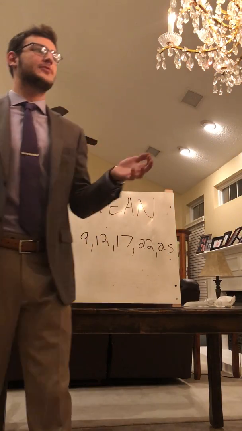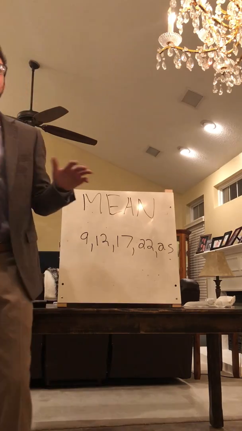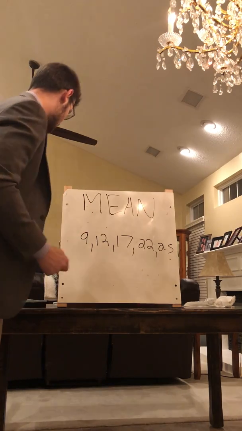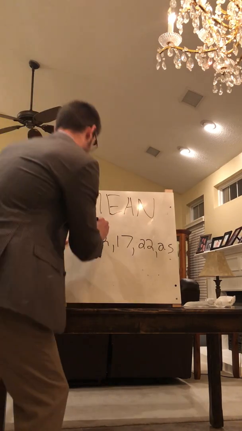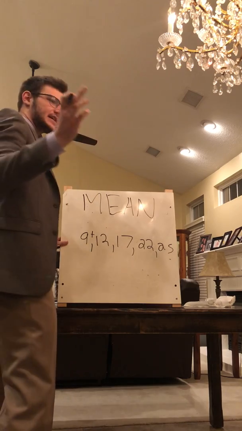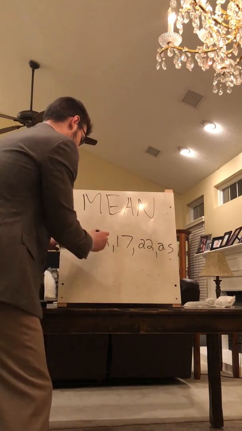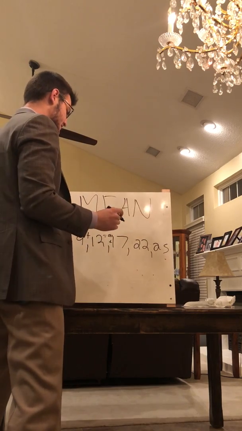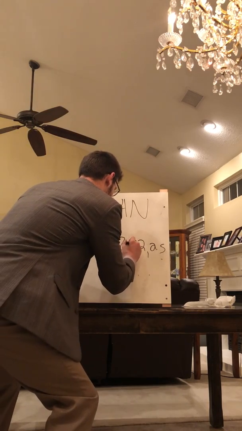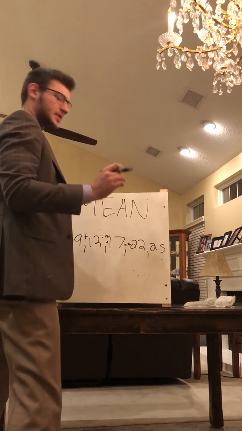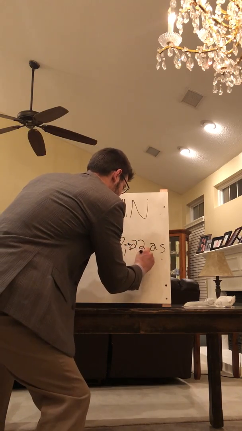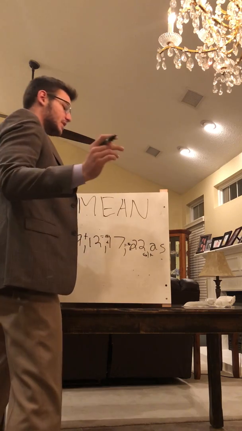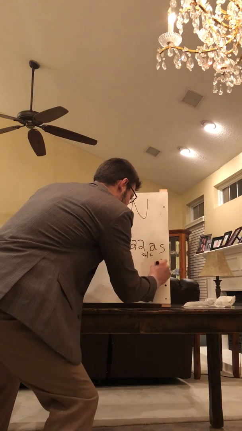All right, everybody swapped with their partner. Everybody checked each other's work, okay? All right, so we'll go through it as a class now. Everybody, again, can shout out the answers as loud as you can. 9 plus 12, 21. 21 plus 17 equals 38. 38 plus 22 equals 60. 60 plus 25 equals 85.